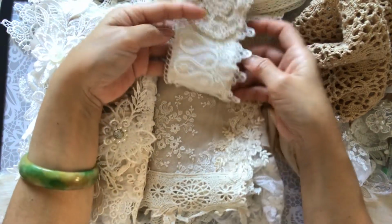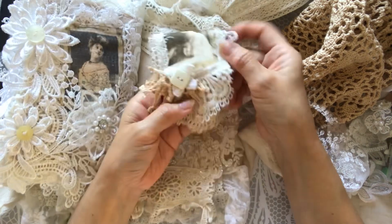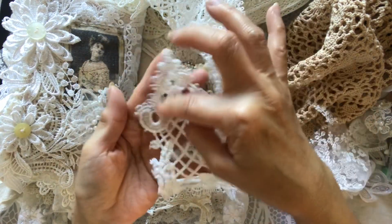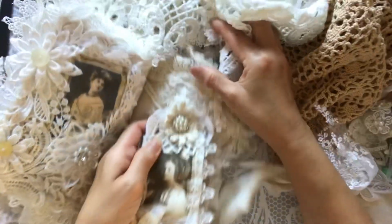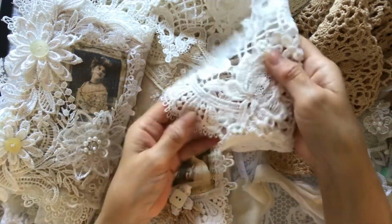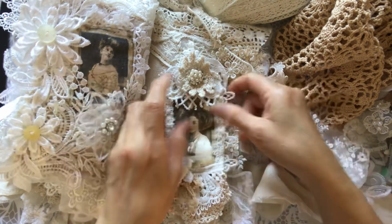And then at the back I added this lovely Venice trim. Okay, so you can see it coming through here. And then the bottom scallop, I cut it off from this very big wide trim. So again, this all can be snipped out. You can use this in so many ways. So that is that bottom bit there. And you can see the top bit here is actually from there. So I have used the top of this lace and the bottom of this lace to make this tag. And I left on this lovely netty look at the top.